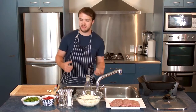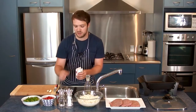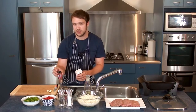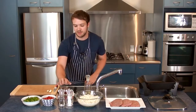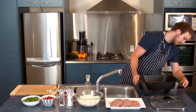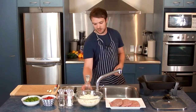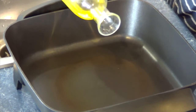Now to add a bit of extra flavour, I've got some dried sage, dried thyme leaves, and some paprika that I'll just put in with the meat as it cooks, just so it's not too bland, and some salt and pepper for some extra taste. So first things first, I will get my pan preheated and just add a little bit of olive oil.